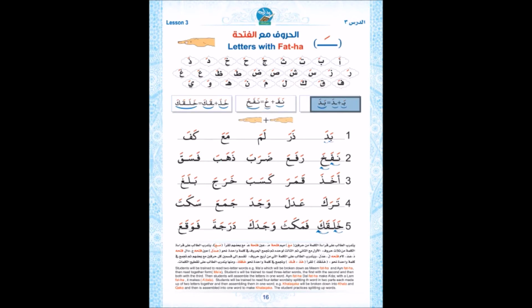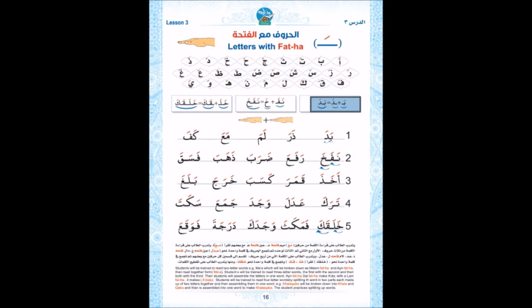As we begin with lesson 3 and chapter 2 in general, the student will no longer identify letters by their names, but the student will pronounce them with the given vowel or the sound that the letter should make. For example, we no longer say meem, we say ma, na, ha, and so forth for the rest of the alphabet.